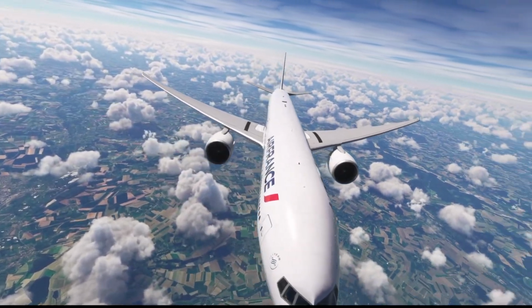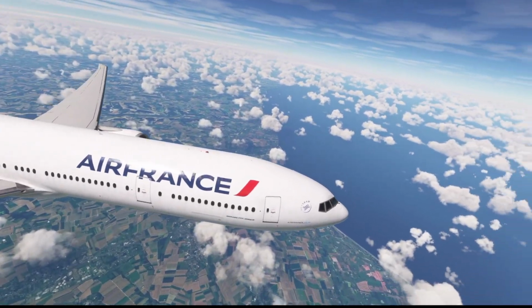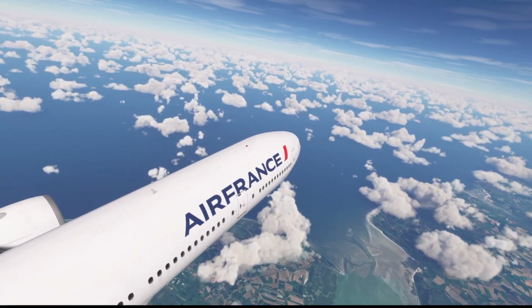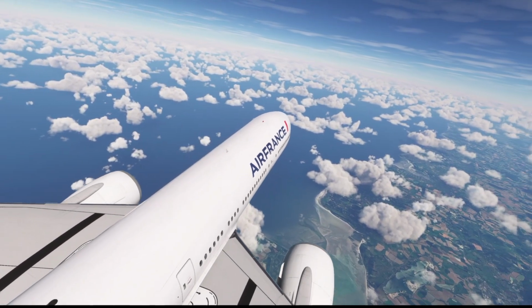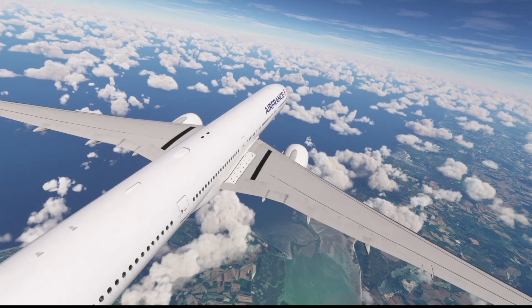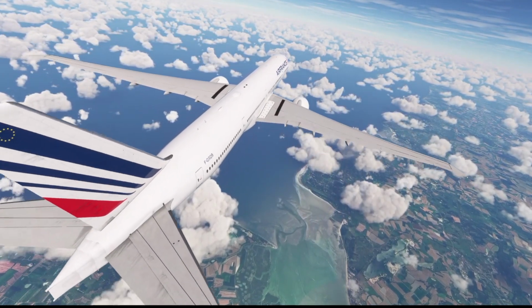And we've currently reached our cruise altitude of 28,000 feet and we're about to leave France, cross the British Channel, and then we can begin our descent down into London Heathrow. And as you can see, it's an absolutely beautiful day. Look at that. So without further ado, let's hop inside the flight deck and get started.